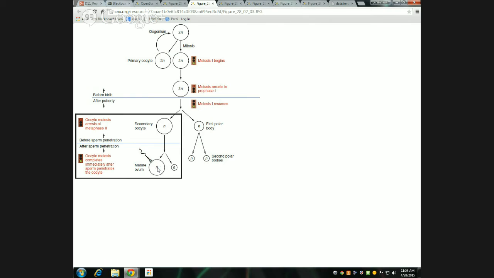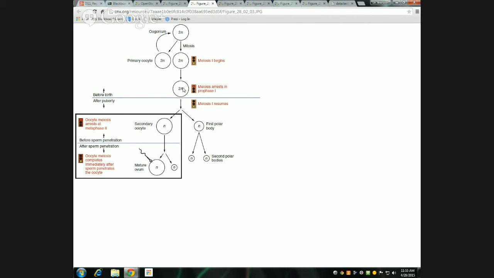Now, a couple of things that I went over quickly, but I want to come back and point out. Meiosis begins in the fetal ovary. If you're a woman, you were born with all of the egg cells that you're going to have to use for your reproductive life. You don't make any new ones after you're born. You make, and I can never remember the exact number, but I think it's like 400,000 egg cells. So you have plenty to last through a very significant part of your life.